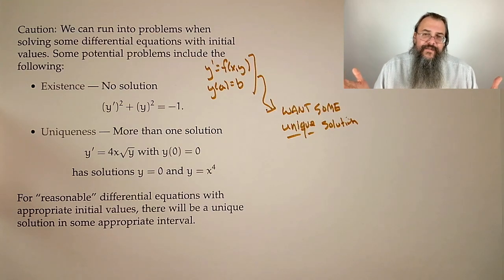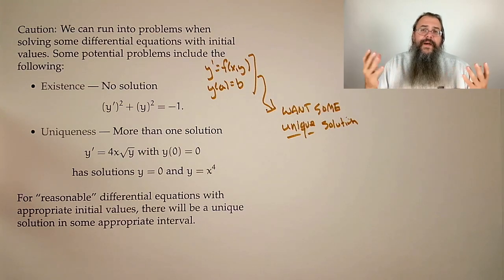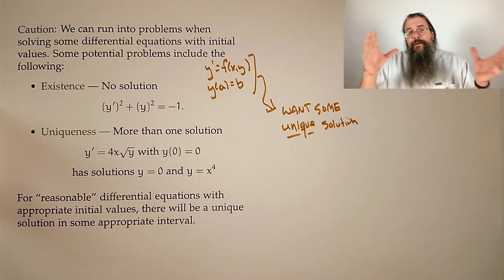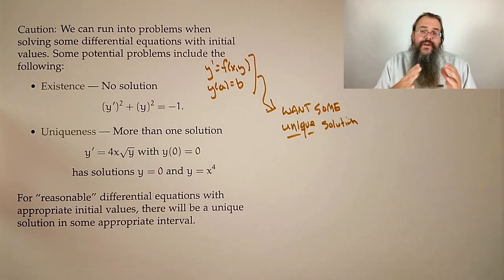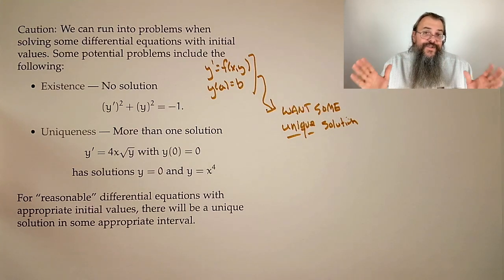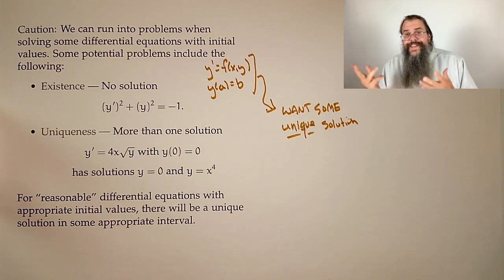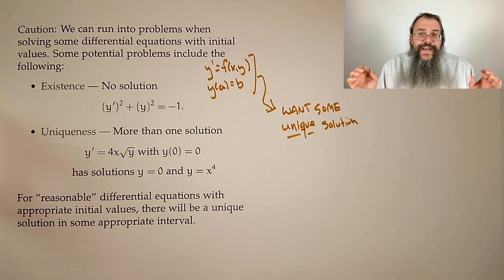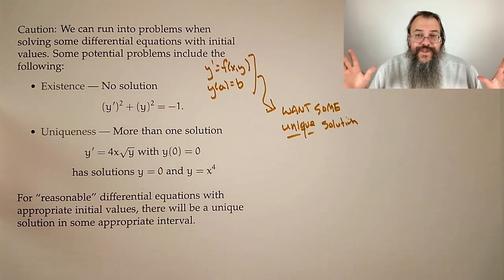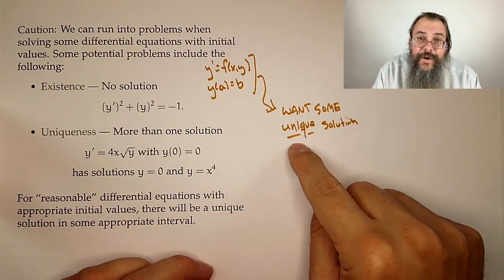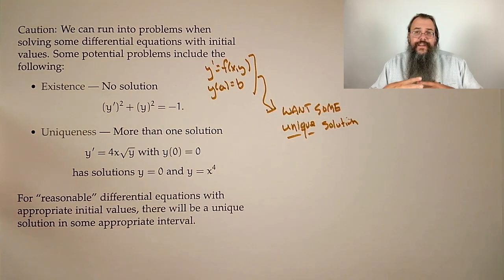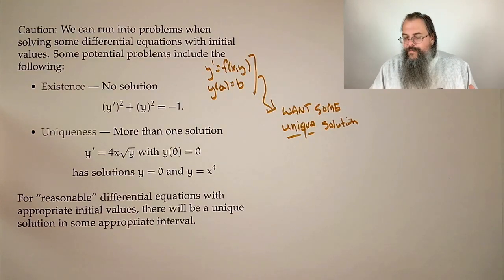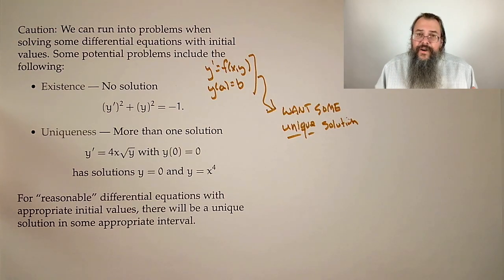Now this is one thing where we have non-existence. Sometimes it depends on initial conditions. It might work with some initial conditions, and fail with other initial conditions. So keep in mind, it's possible no solution exists. Now, the other thing that can go wrong, which is sort of the opposite extreme, is that we might have many solutions. We really wanted one. We wanted a unique solution. And then it's like, oh, well, there's like a million, or there's more than one.